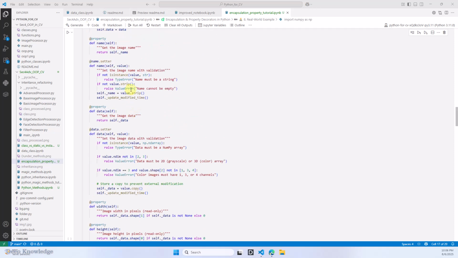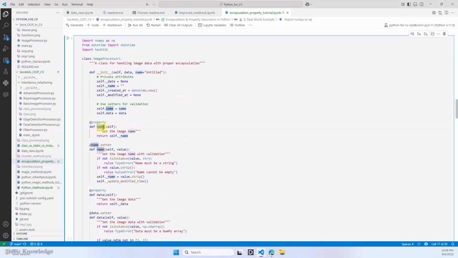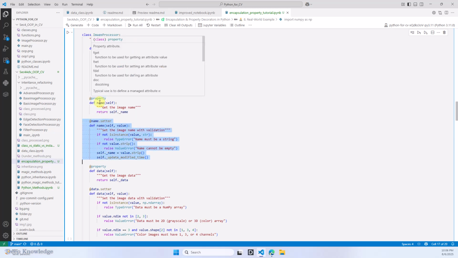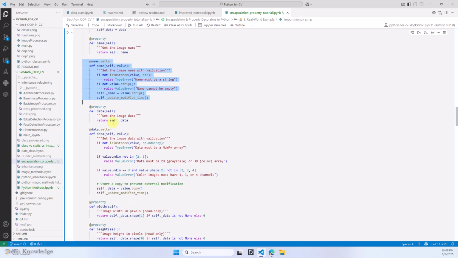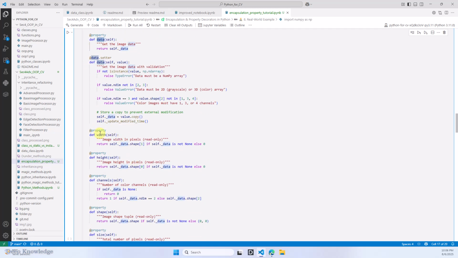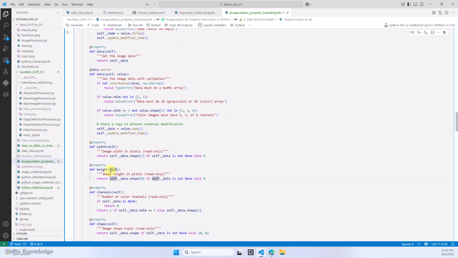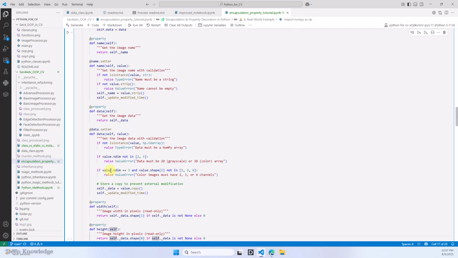Okay, so as you can see here, I have defined the property name just to get the name of the image. Maybe we need to have a setter, but be careful: if you have a setter, you have to add a getter. And here I have the width and height, and when you call this, you just need to create an object, and you can see object dot width or height. It will give you the exact number of width and height. And here you don't need to change the width and height of this image because it's already fixed in the data itself.